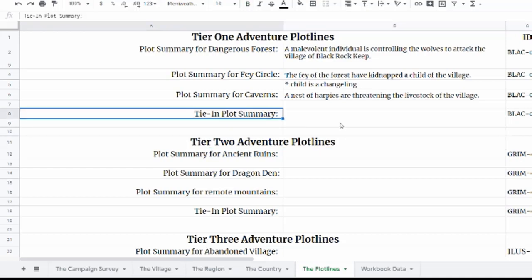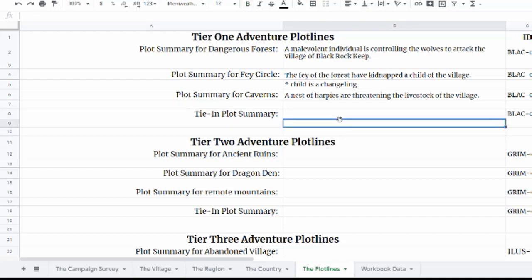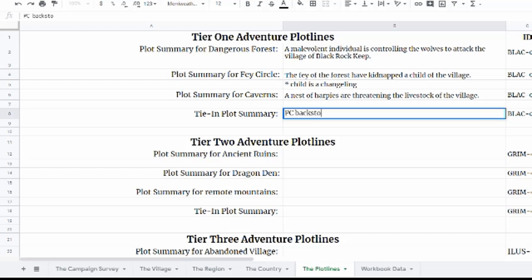So we have this weird fourth adventure. We didn't detail anything. It is the tie-in plot summary. These are the adventures that help move the player characters from one tier of play to another tier of play. And in general, I like having these as PC backstory adventures.